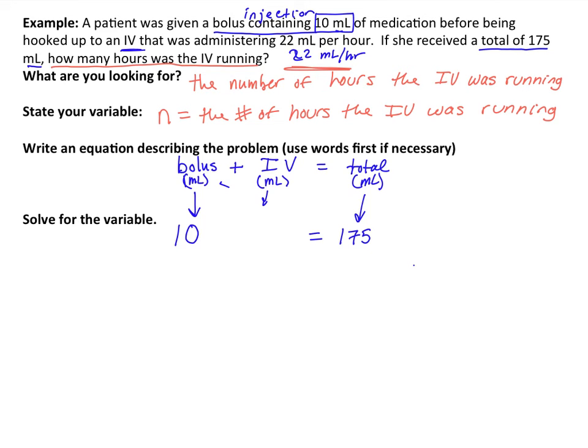So, in this case, I know the patient was getting 22 milliliters every hour, but I don't know how many hours that was running. So, this is where 22 times N comes in. Again, I got that. 22 for every hour. 22 milliliters per hour. 22, I don't know how many hours. So, 22 times N. That was our unknown quantity. And now we have, in this case, a one variable equation that we can solve.